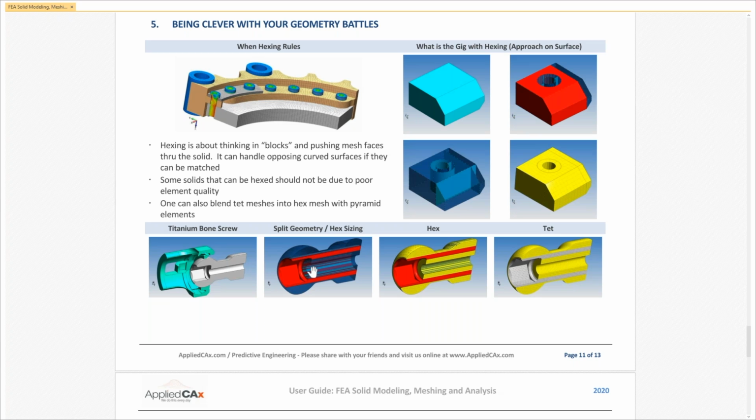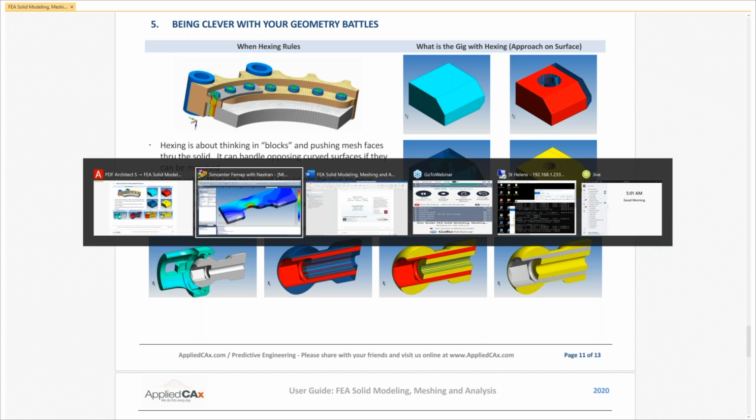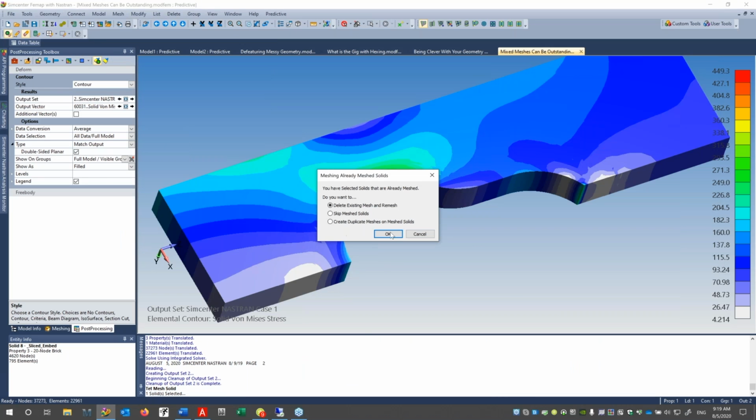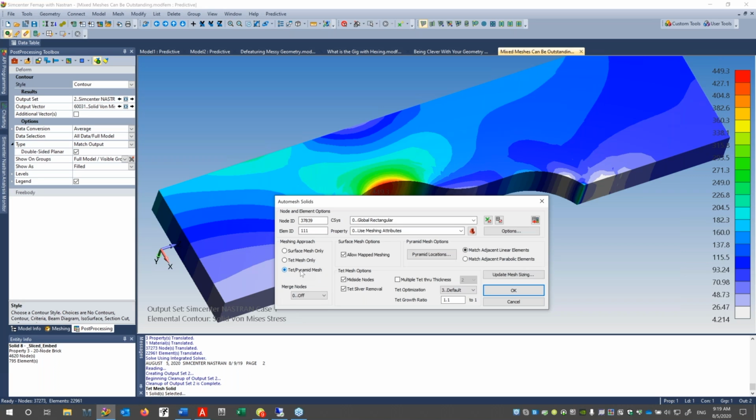When you TET mesh it, let me show the default, because it's something I wondered about, like, what are they doing? The default is to hunt for that relationship, hunt for that surface that has quads on it.